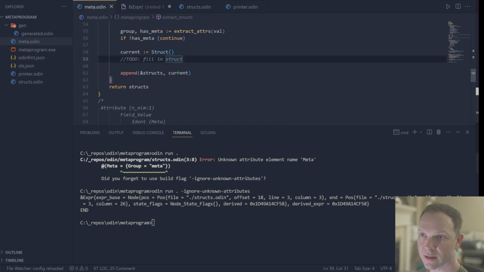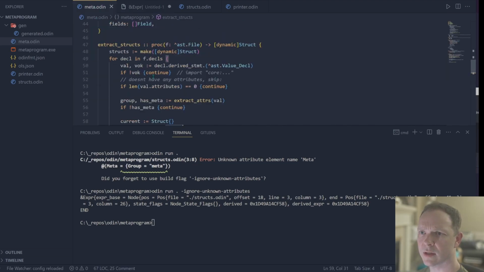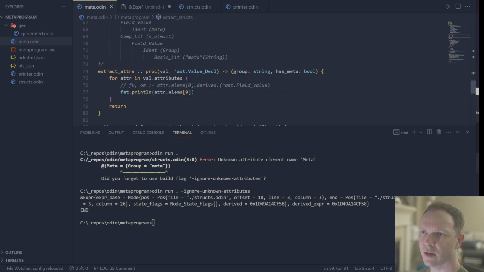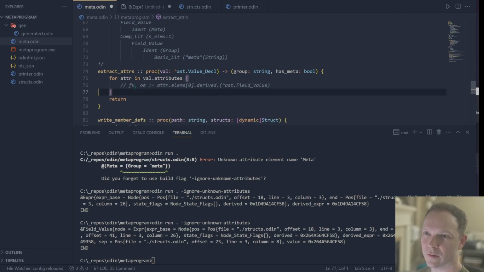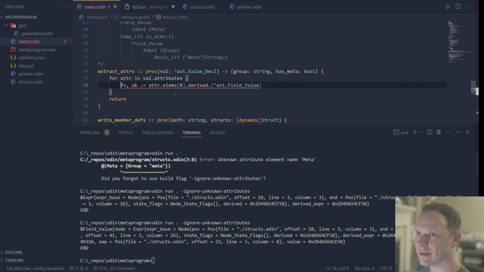So we would come back to this thing. Where's my print? Here it is. So we know it's an expression, we know it's in derived, so we're going to go ahead and do the derived, right? So we'll do that again. And now, in fact, you're starting to see there's a field, right? There are new things that showed up because we're now in a field value. I just want to show that because that's probably the hardest thing about figuring this out: sometimes you just kind of tediously poke around till you know what you're looking for.